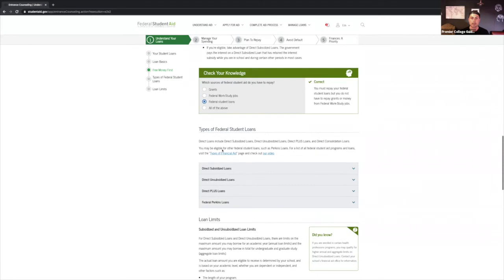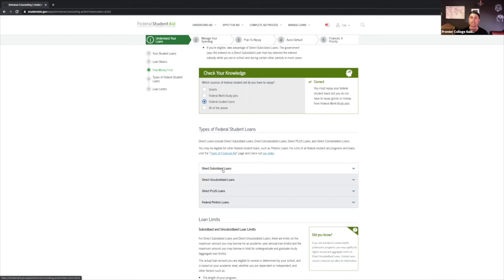These are things that I would encourage you to just take the time to read or become familiar with. Direct subsidized loans, direct unsubsidized loans. If you get a subsidized loan, that means that it's interest-free as long as the student is enrolled in college. So if on your award letter you see a subsidized loan, it's a small amount. For freshman students, it's usually about $5,500. That's an interest-free loan if it says subsidized.